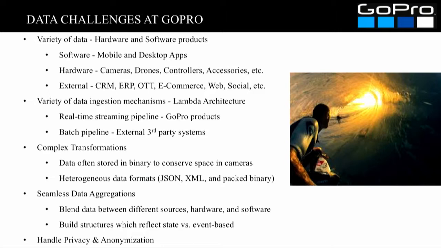We have a variety of data ingestion mechanisms. It is a Lambda architecture, which means we do both streaming and batch. Generally speaking, the streaming is internal applications and products, and the external is usually batch unless they support streaming. You have complex transformations because our cameras and our drones, which are very sophisticated hardware and software, run a variant of Linux, they still have limited resources, both storage and compute. And so that means we get proprietary packed binary formatted logs, which makes it really fun when we're doing processing on them. And then, of course, you have every acronym under the sky, JSON, XML, CSV, you name it, for the other data formats.